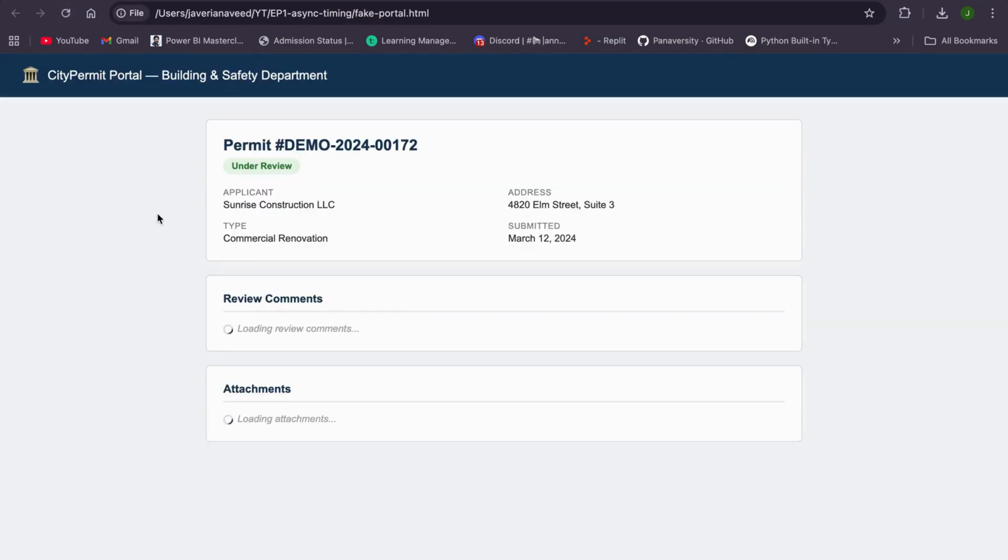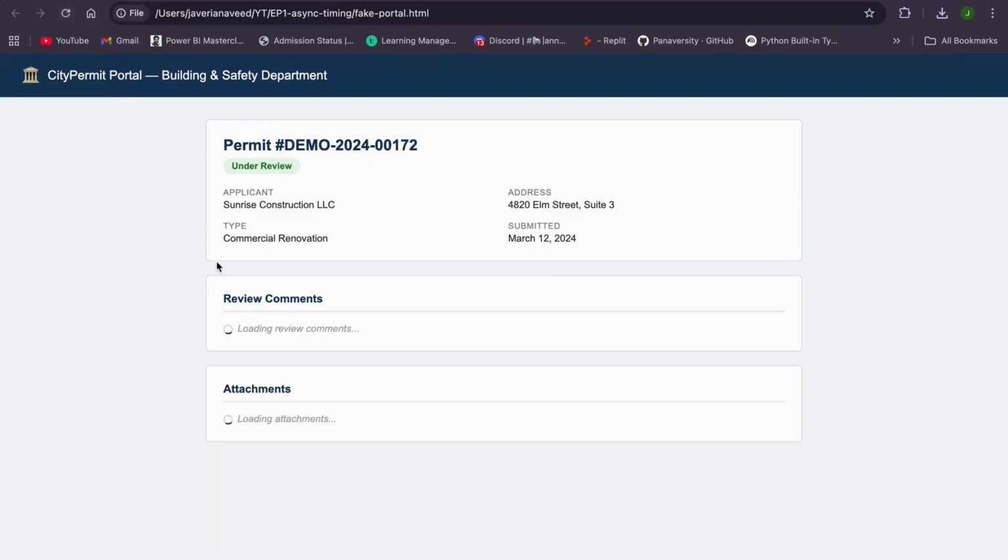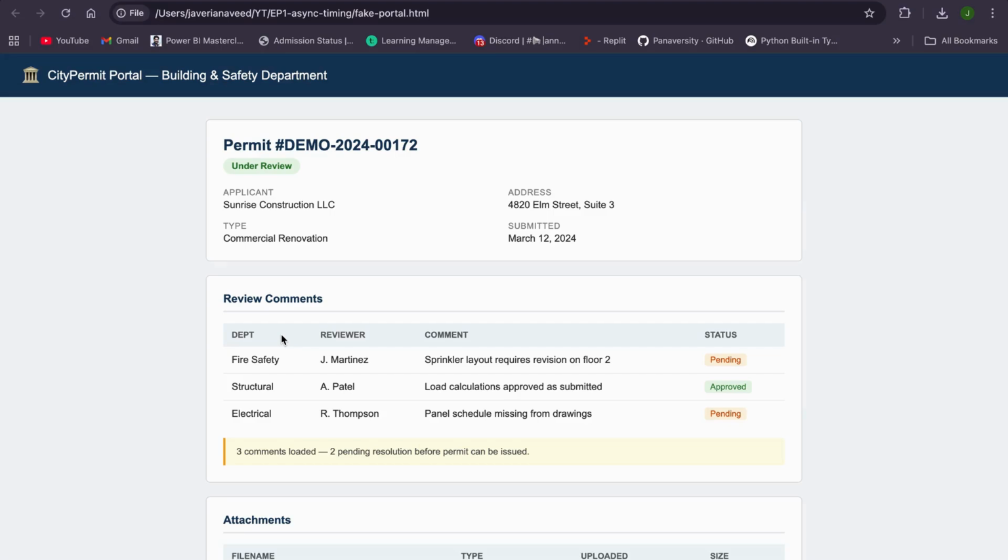Yeah, see those spinners? The page loaded but the data isn't here yet. Watch it again. Correct. So my scraper had absolutely no idea any of this was happening. Two separate sections, two different load times, but my scraper was assuming that once we open the portal, it can start scraping the data right away.